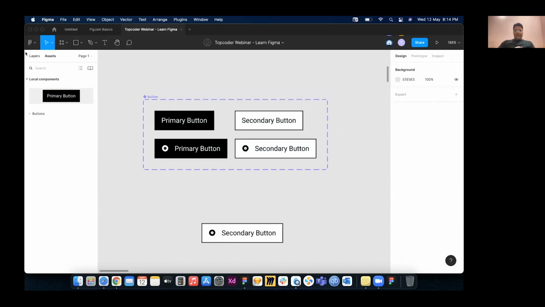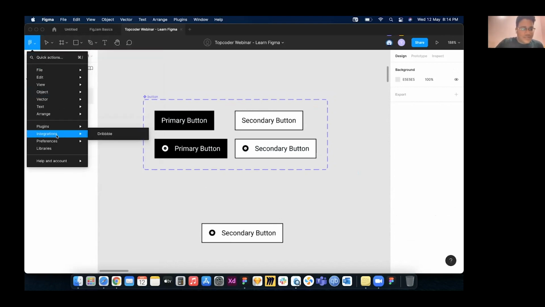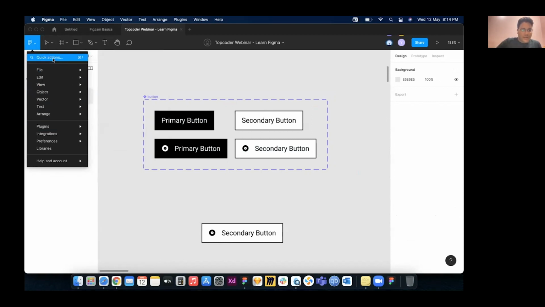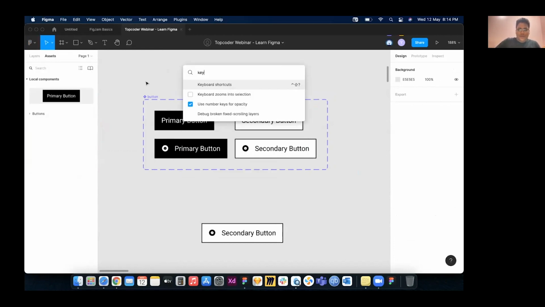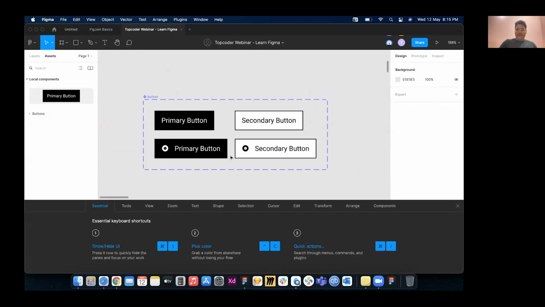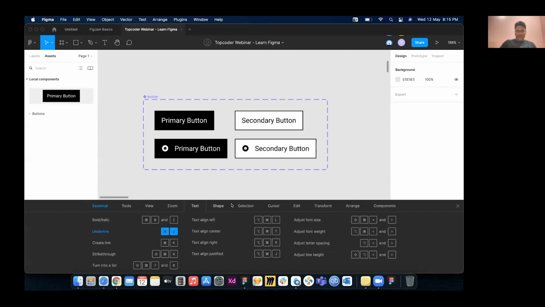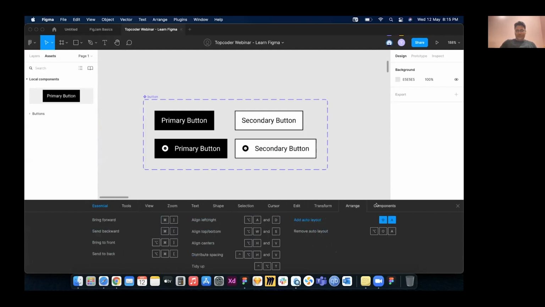Apart from this, we have other cool things as well. For example, you can see different shortcuts very quickly. If you don't remember any of the shortcuts, just open them from the search, and you can see all the different shortcuts to enhance your workflow and speed up in the challenge.